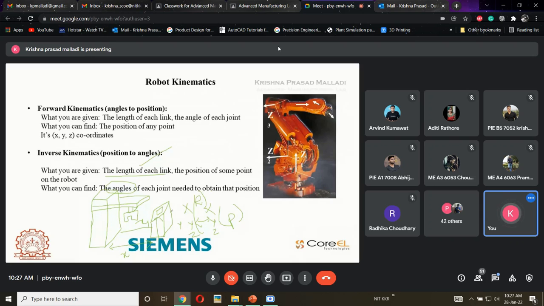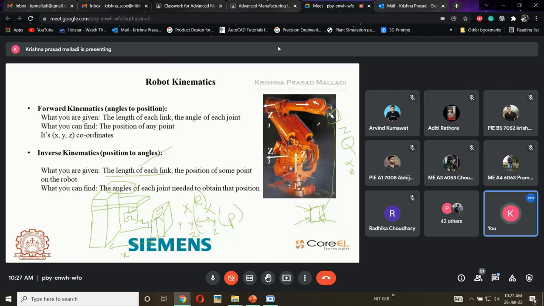In forward kinematics, what are we calculating? We are calculating the final position dimensions, where the part is at the final location. Whereas in inverse, for reaching this part, what is the angle that the robot needs to adopt? In this application, the robot is picking a part here. Now I know this part's dimensions. From the ground, what is the z height? What is the z orientation with respect to the axis? Alpha, beta, gamma, I know.